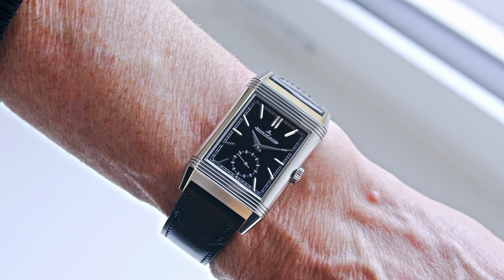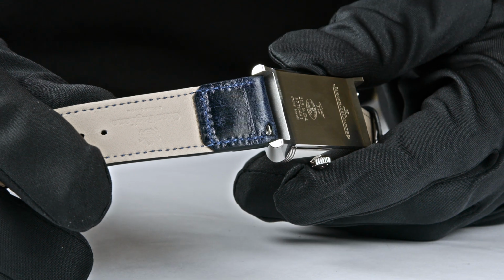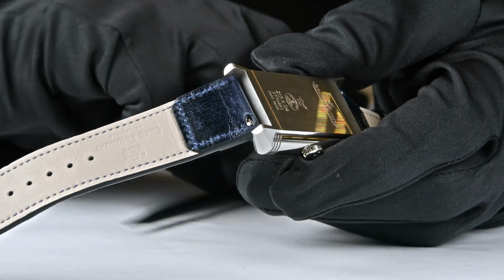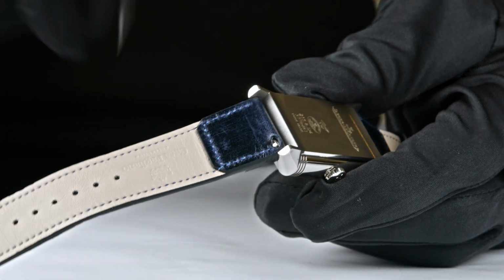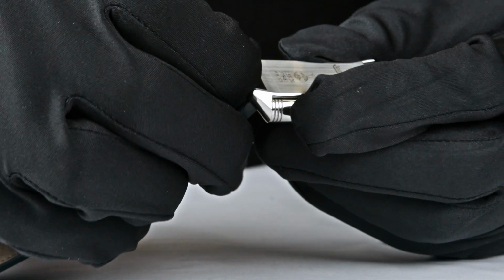Same applies here, what we have been showing you in the video about the geographic, the Reverso Tribute geographic. You can also interchange the strap very easily. There is the spring bar, and the spring bar has a little knob or a little nipple, call it what you want. With that little knob, I can easily open it up, dismantle it. This is the summer strap.